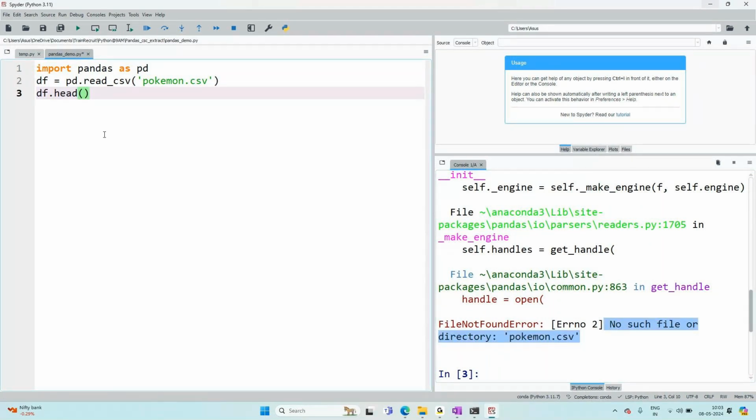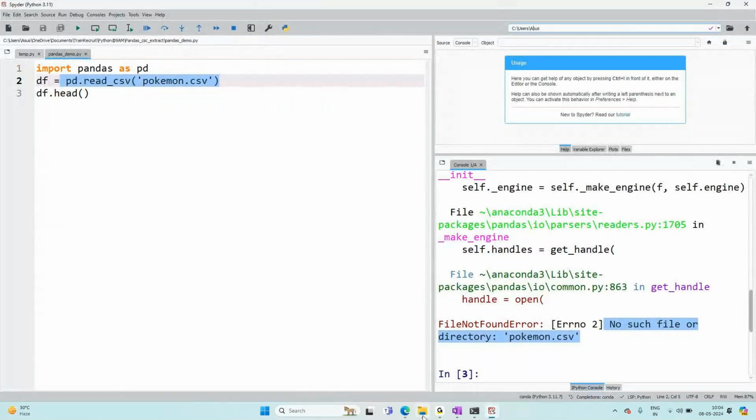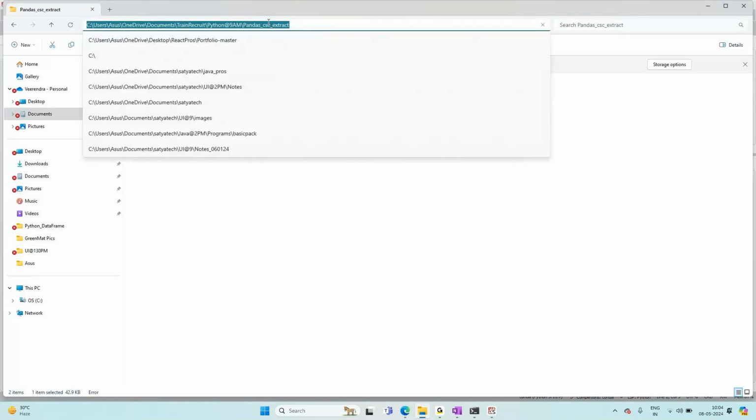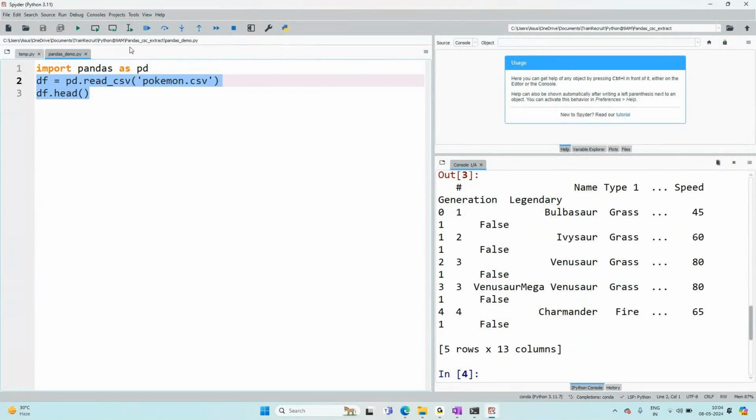Okay. So here what you can do is change the home directory. As it is not reading from here, you can change the home directory. I think this is the error that you are getting, right? So home directory means you copy all this path, cut this, go here and paste it. Enter. Now you run it again. Have you got the data?